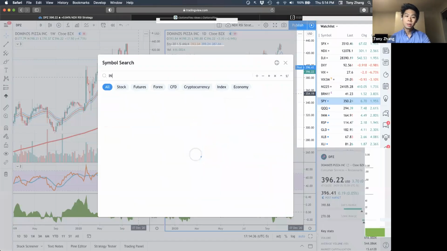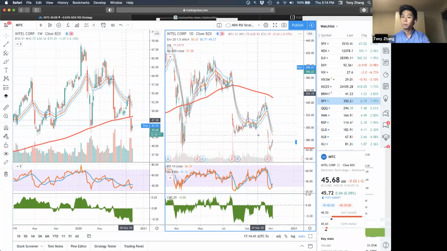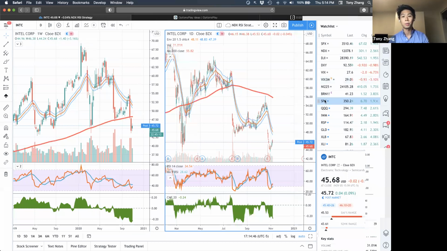Intel bullish? Intel has been kind of basing, but recently continued to move to the downside here. So I don't particularly see a strong case for a bullish view on Intel, to be perfectly honest. You have the event coming up in a couple of days, on November 10th, where Apple is going to be announcing that they're moving all of their MacBooks, or at least the lower end MacBooks, off of Intel chips. That's going to take a hit there. So I think you have far better prospects in the semiconductor space than Intel.